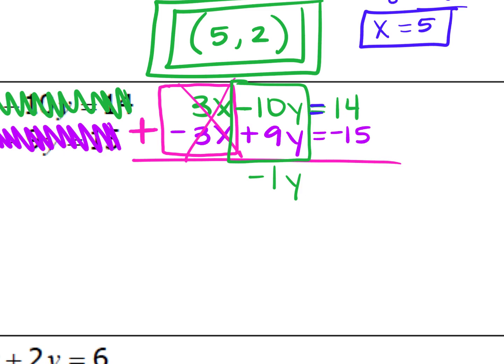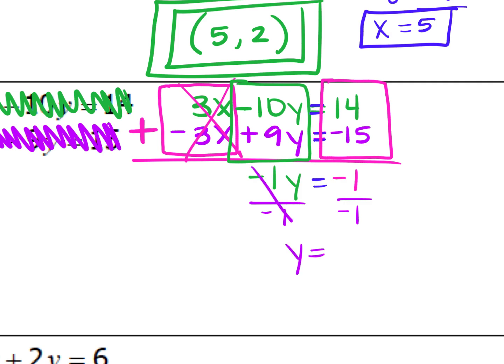Okay, now bring down your equal sign. Equals. And now we add again. 14 plus a negative 15. So 14 plus negative 15 is a negative 1. And now we have eliminated. X is no more. So we're just looking at the y right now, and we're going to solve for y. So we're going to divide by negative 1 and divide by negative 1. And I get y equals, because this would be 1, negative 1 divided by negative 1 is a positive 1. Okay, so our y value is 1.